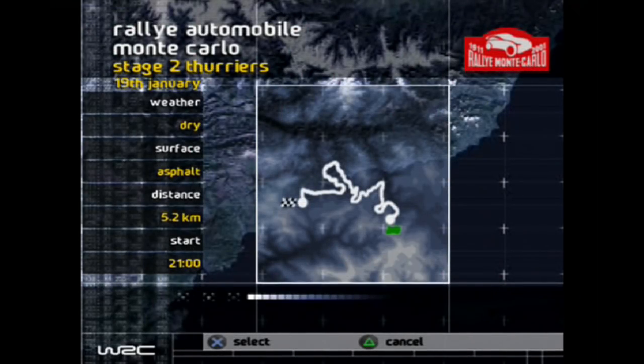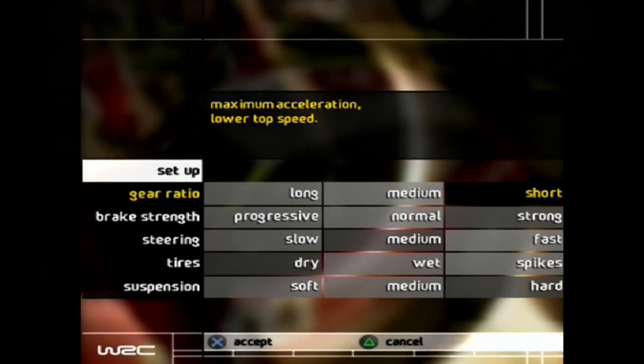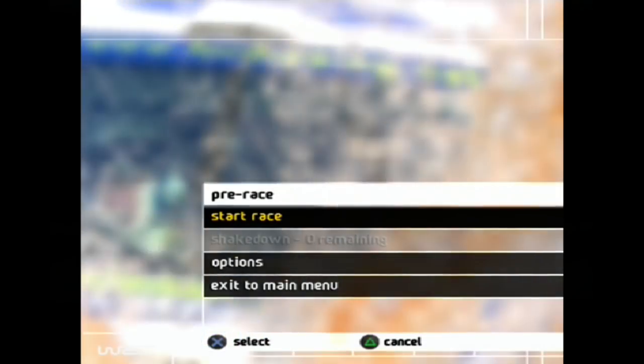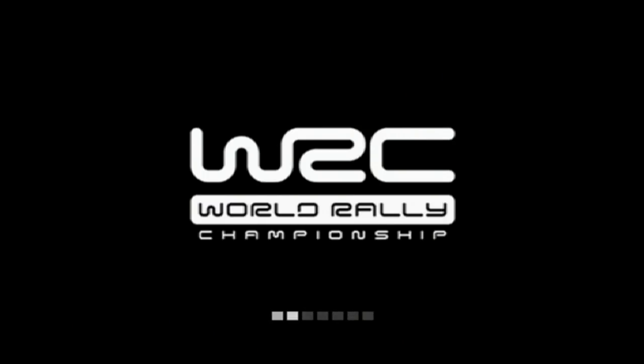So, time for stage two, Tourières. It's going to be dry weather, 5.2 kilometers, starting in the late evening. Going to keep our setup the same. Not allowed to do any shakedowns. I think the shakedown is only allowed for stage one, if I remember correctly. I'm not sure, though. But let's begin stage number two of the Monte Carlo Rally.